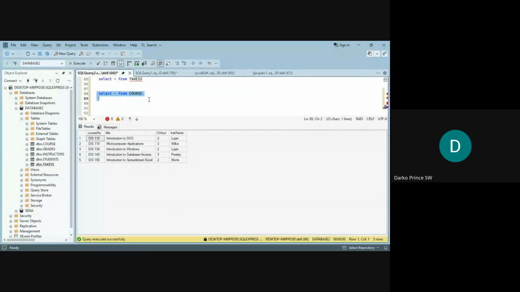Do we have tables under course? I mean the whole information under the course, which is the table that we see there, which is the course number, the title, and then credit. So just explain it again. Okay. So when we say select all from the course, that is every detail within the course, which is the course number, the title, the credit hours, and then the instructor name. It will select everything and then display it for you to see.